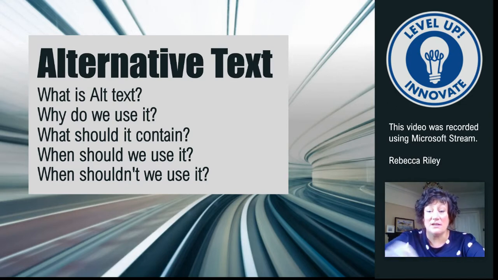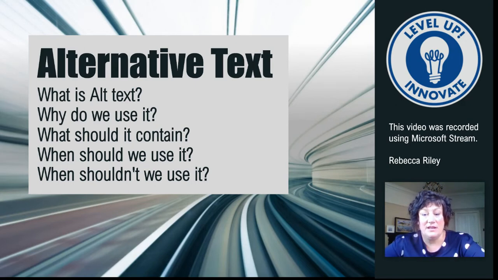What should the alt text contain? One or two sentences of non-subjective description of the image or chart. Try to include all of the information if it's an infographic, and also the size and shape and colour of things and the expression on people's faces.